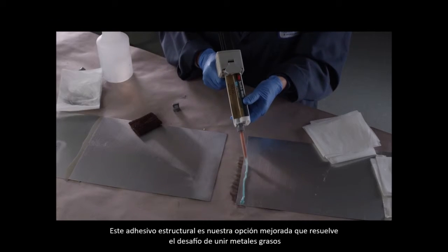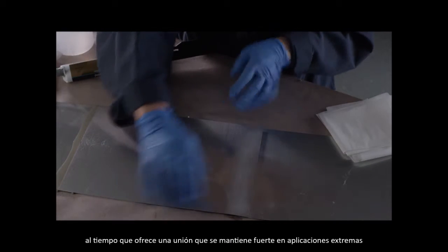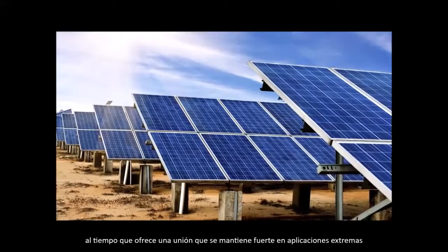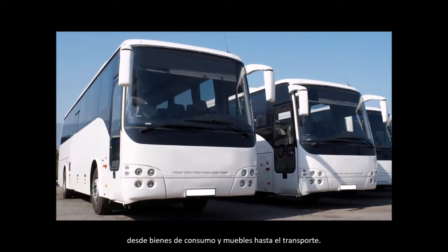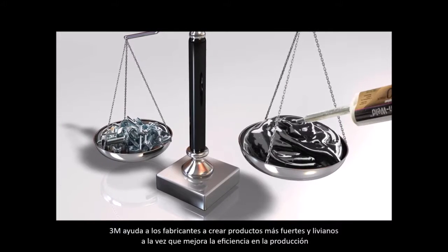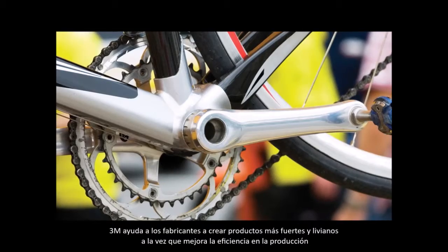This structural adhesive is our improved option that solves the challenge of bonding oily metals while delivering a bond that holds strong in extreme applications. From consumer goods and furniture to transportation, 3M helps manufacturers create lighter, stronger products while improving production efficiencies.